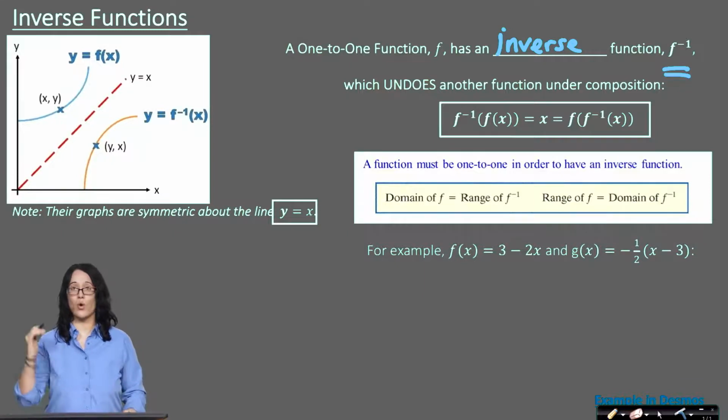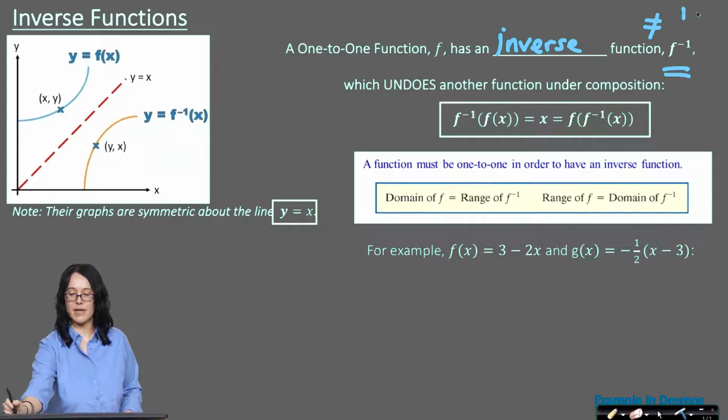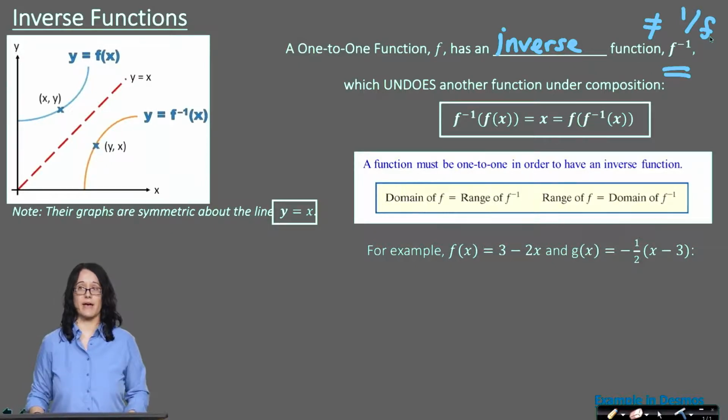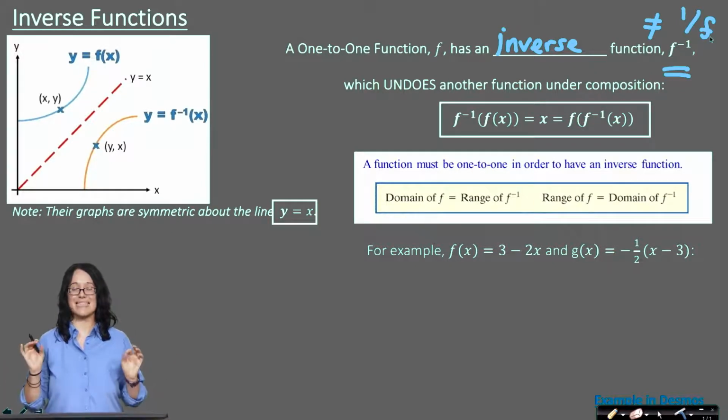That doesn't mean 1 over f. In fact, you might want to write that in your notes. That is not the same as 1 over f, the reciprocal of f. Definitely not the same. It's a notation that we're going to use for the inverse. So when we see the -1 up there, we will think this is the inverse of f, or f inverse.